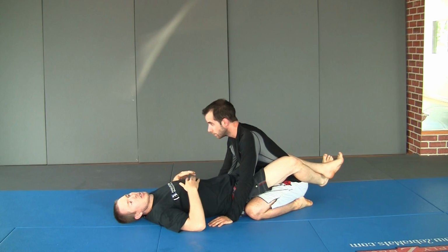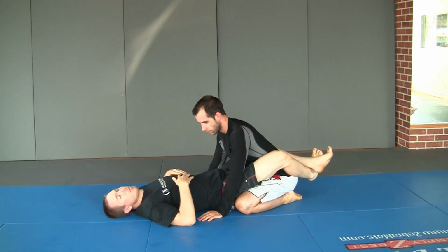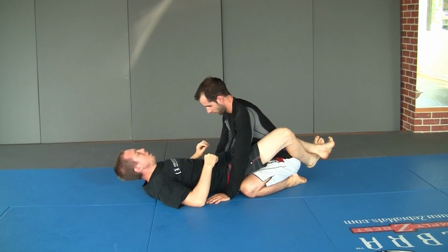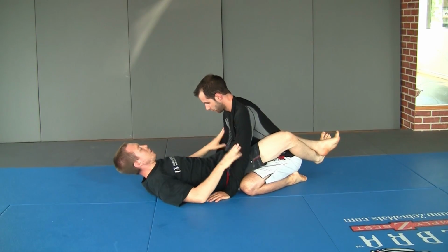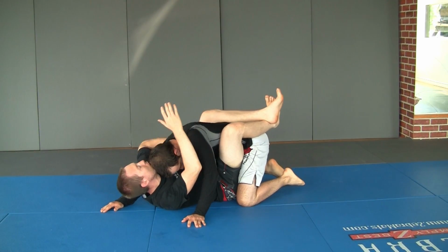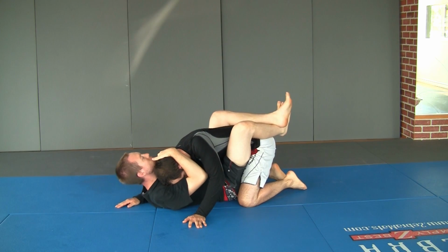Continuing on our mixed martial arts theme for fighting from the close guard. Once again, we're dealing with a striking opponent in our close guard. I got my knees in good position. He's starting to strike. As he strikes, I pull my knees forward and I swing my arms over top, blocking the arm and clearing it for an overhook.